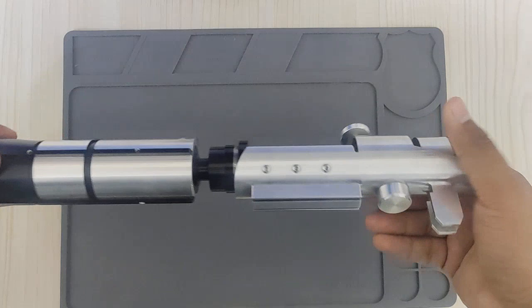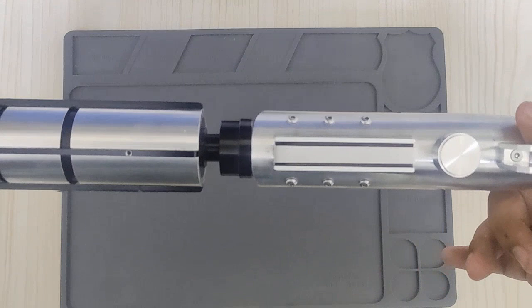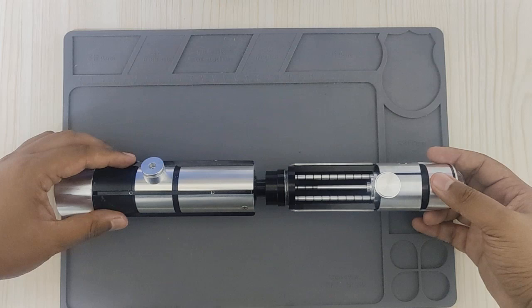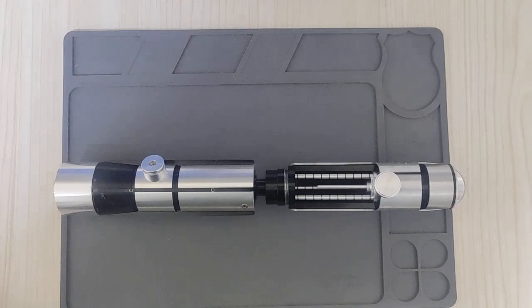Not much I can say about this hilt other than it being really nice, really beautiful, and I can't wait to actually install this hilt. Since this is quite a rare Star Killer, it's actually done by Bubuk's Garage. It's a prototype, which means that it isn't sold to any other people yet as of now. So yeah, I think that's it. Let's put Starkiller back in.